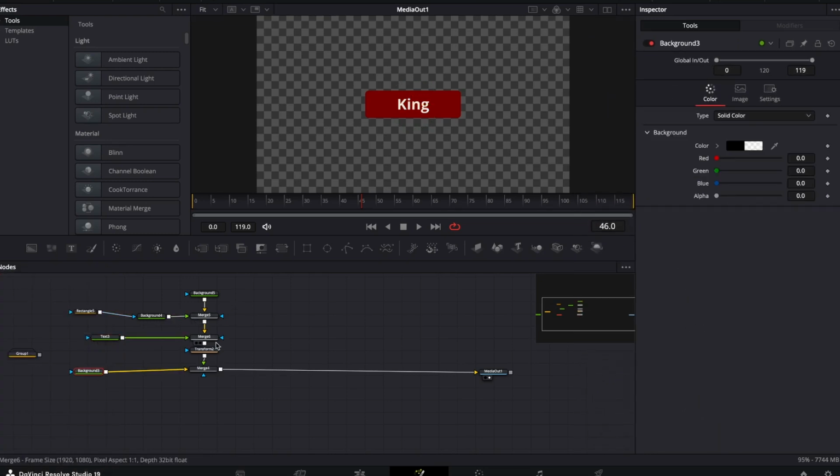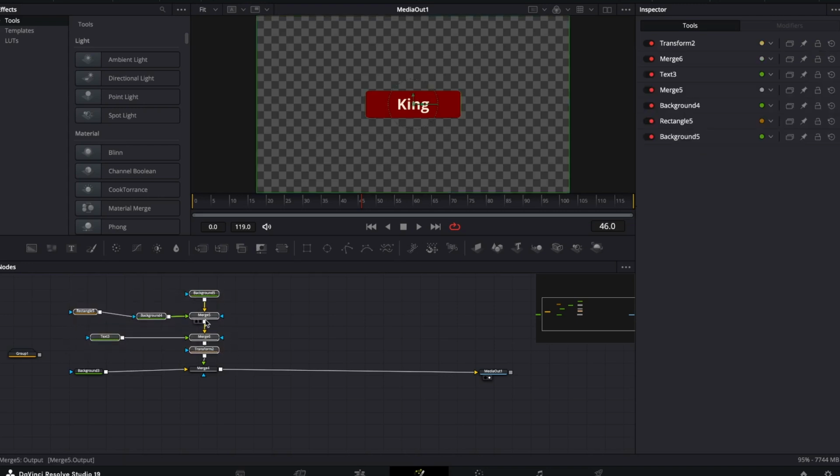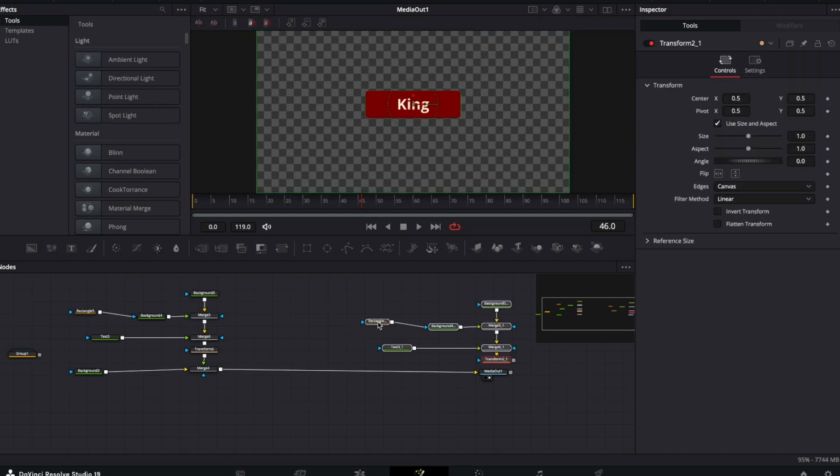But I also want another background and another text. So instead of creating the whole thing again, I could simply select these entire nodes, right click or hit Command C to copy, head outside over here, and hit Command V to paste.